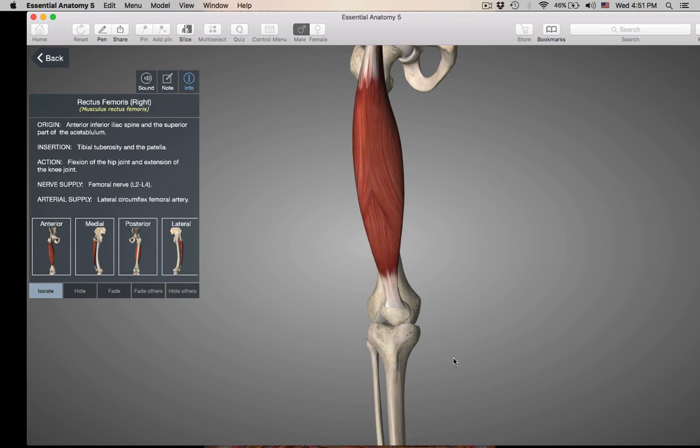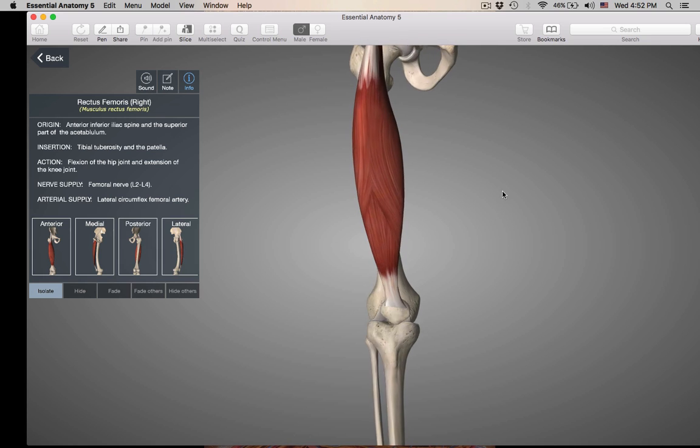All the quads are going to be inserting on the tibial tuberosity. So we'll see this in class, but remember your tibial tuberosity here, and on your knee model, we had the patellar ligament. Why is it a ligament? Ligaments connect bone to bone. So the patella is a bone. Obviously the tibia is a bone, so this is the patellar ligament. But this is the quadriceps tendon because this is connecting muscle to bone.